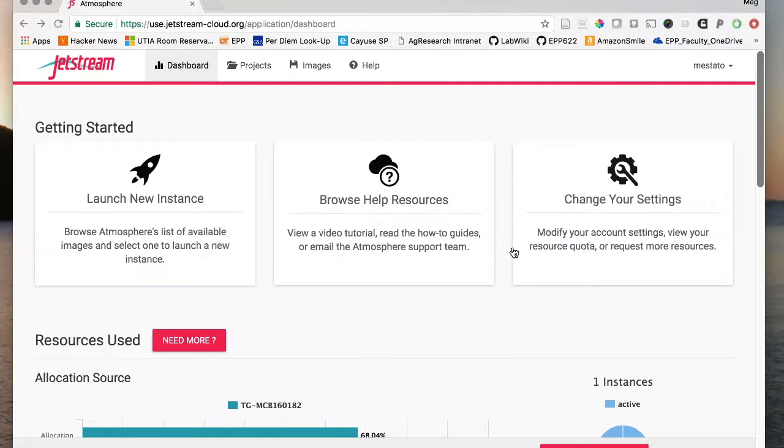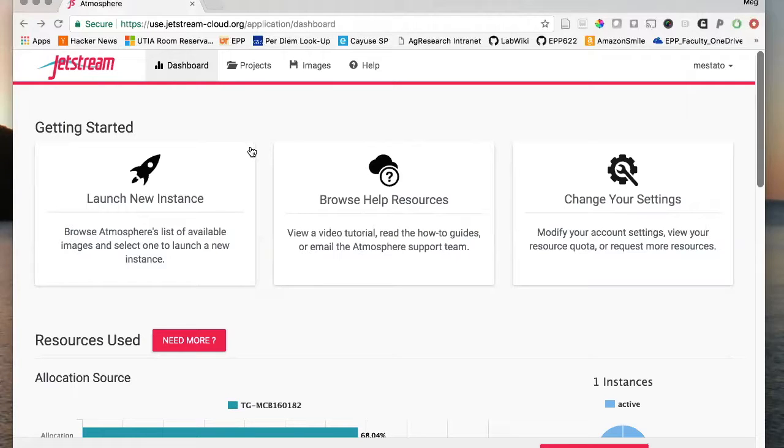So today I'm going to be demoing how to set up a Galaxy software instance on the cloud. For this demo, we'll be using Jetstream, which is a National Science Foundation cloud provided for free to academic researchers. However, this would also work on another cloud system, such as Amazon. But since we have a Jetstream account, we are going to use that today.